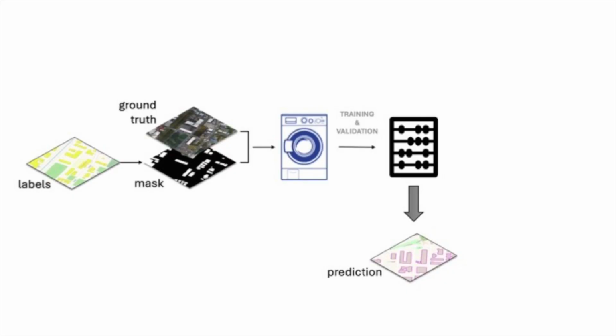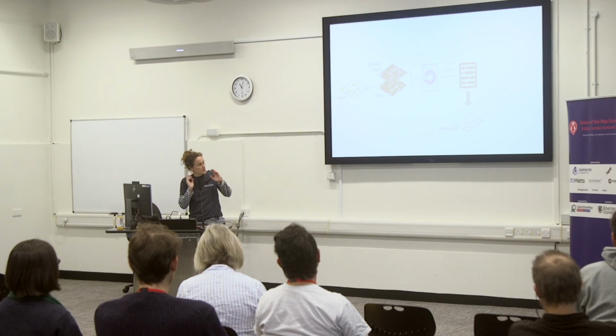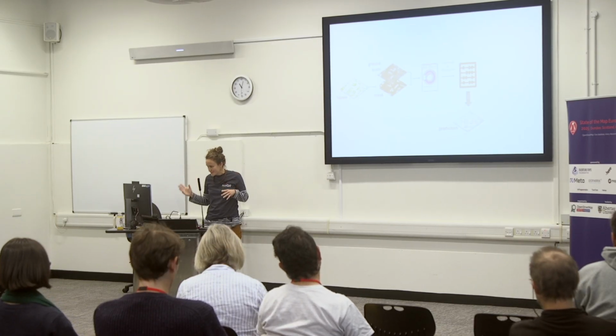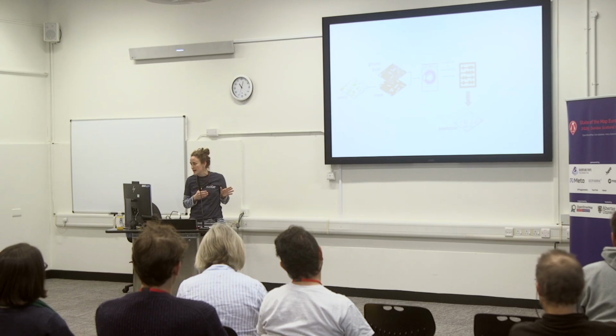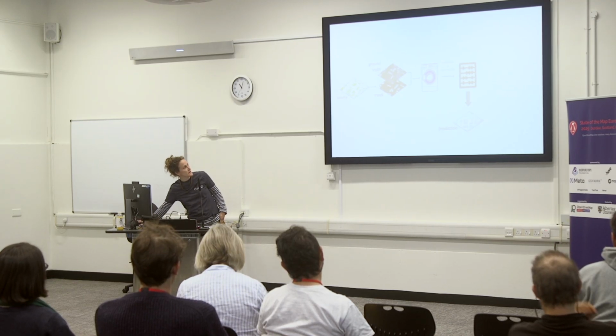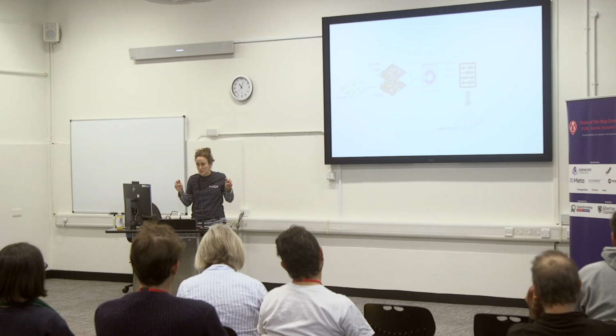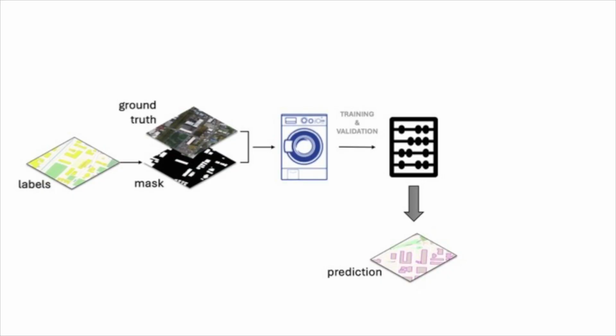And so just a brief introduction. The labels come from OSM. So it's vector data, which you need to convert to a raster. Eventually, it's a binary mask. So it's either buildings or no buildings, 0, 1. And this, together with the ground truth data, goes into the machine learning process where training and validation happen. Some checkpoints, they're called here, are saved, so the weights of the models, which are local to each of the areas that you want to train. And then you can run prediction on that specific area for the image that you have trained.